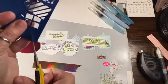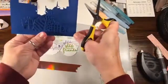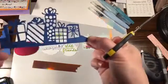But this is kind of neat because if you put this on the bottom, you could lay this on the bottom of your card like that. Obviously not on the same color paper, but it would look pretty cool. And these did pop out pretty quickly. What I did was I just ran them through twice.